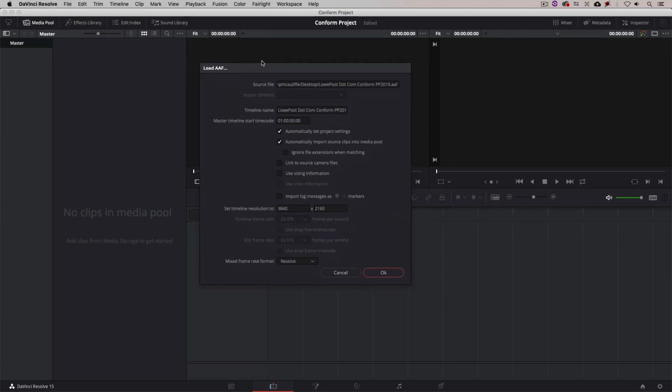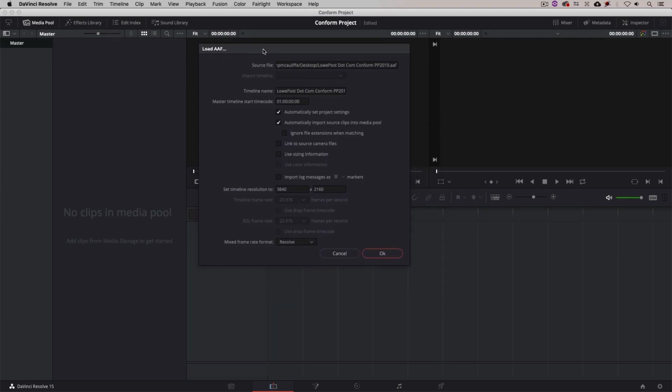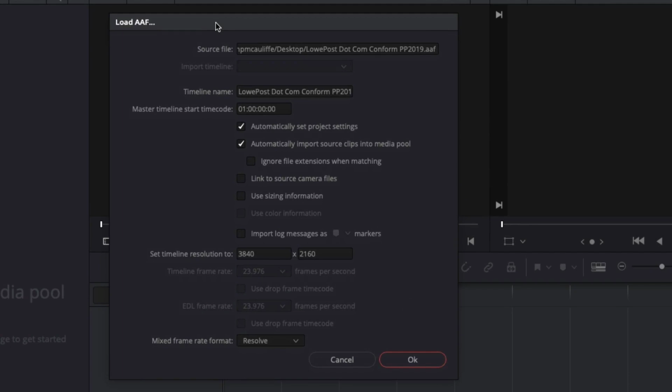Now, as I mentioned in the Media Composer lesson, a lot of people just kind of look at this window, don't read all of the information, and just quickly say OK. There are a few things that I want to point out that are very important. The first thing that you can do right here, if it's not set correctly, is set your timeline resolution correctly. I already have it set to 3840 by 2160, which matches the resolution of our 4K media. Now, ideally what you want this to reference is whatever your deliverable frame size is.